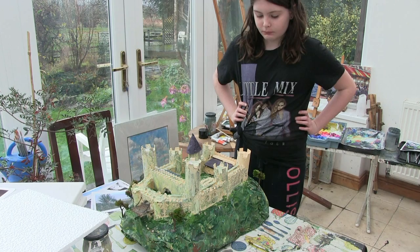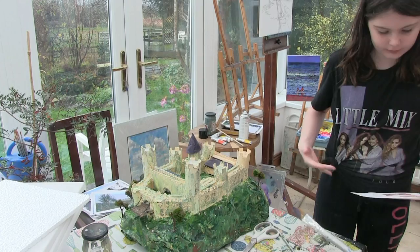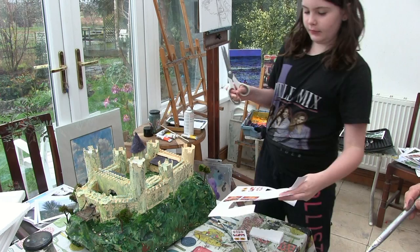Well, while we're waiting for that to dry, why don't we cut out those flags? Yay! I was just about to get that. The scissors? Where are the scissors? There. So you cut out the smallest one. So these three and these two. Now, just put that down a moment. We'll carry on with that in a minute. Just put the scissors like this, just down next to it.